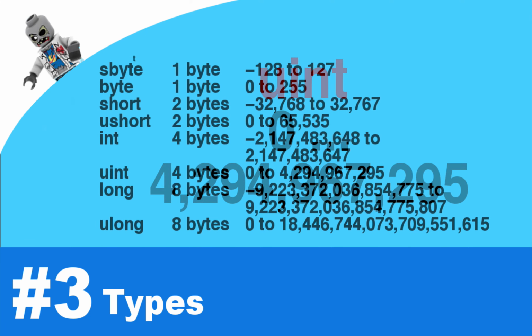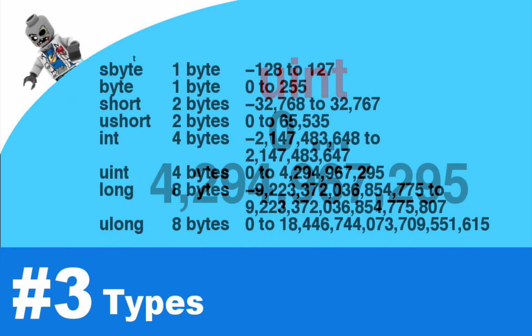Or you can use a byte. And again, the size is 1 byte and goes from 0 to 255. Next, we have a short integer. And this is a type of short, as you can see here. And it has 2 bytes. And so it can range from negative 32,768 to 32,767. If you want to use the unsigned short integer, you would put ushort. And again, this is 2 bytes, but now you go from 0 to 65,535.